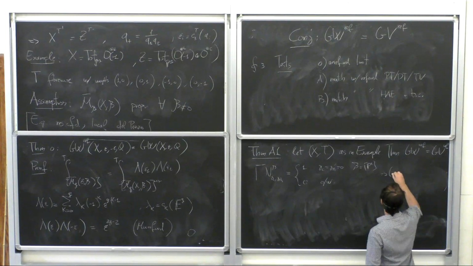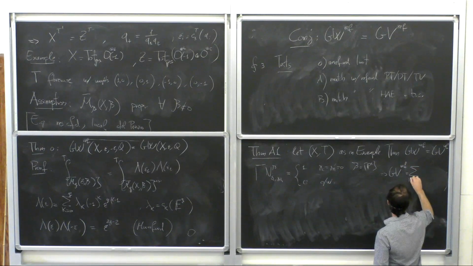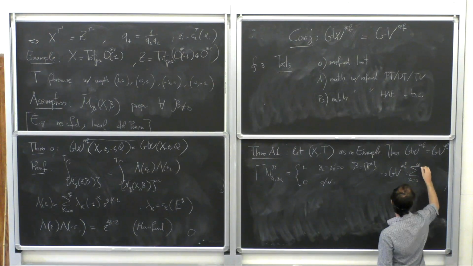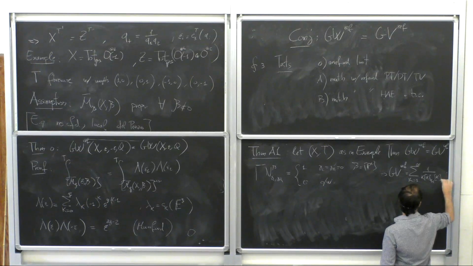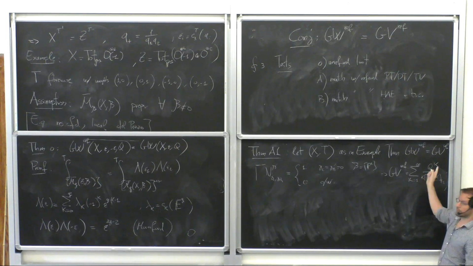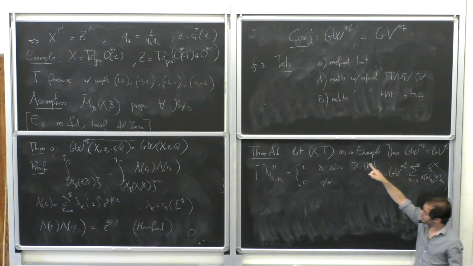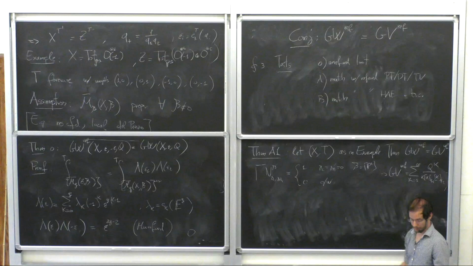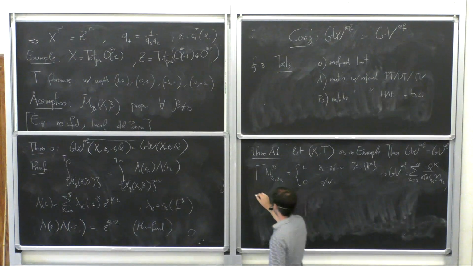So this implies that Gopakumar-Vafa ref is equal to the sum k from 1 to infinity, 1 over k, q1 to the k, q2 to the k, times q to the k. And so the name of the game is to reproduce this expression from the Gromov-Witten theory of Z in that example. And I don't have time for the proof, I'm afraid.